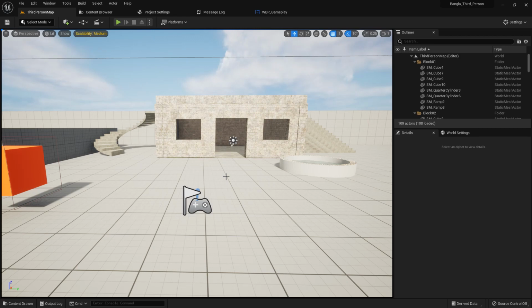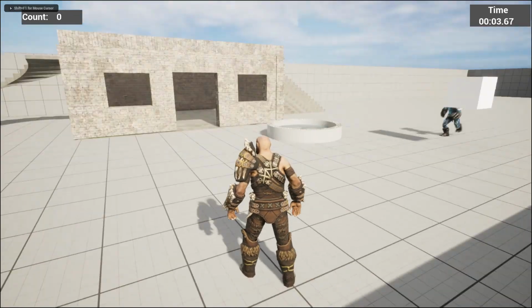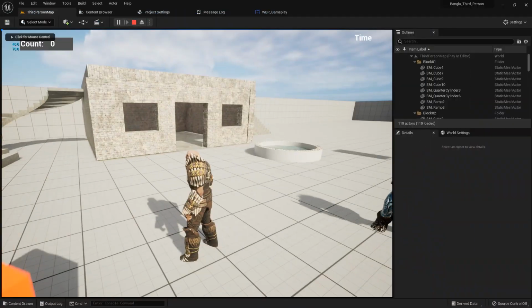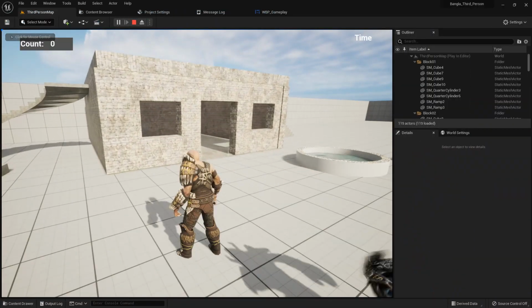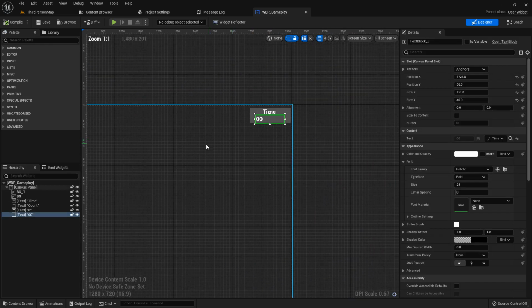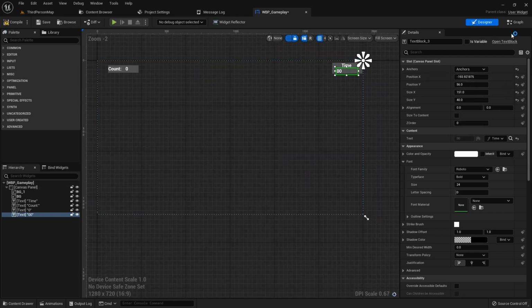Hi everybody. Today I'm gonna show you how you can make a health progress bar and pause UI in Unreal Engine 5. Now we can see if we maximize the gameplay, we can see the timer. But if we minimize it, we cannot see it because of the things we do with the anchor point. So the timer anchor point is on the left, so you have to move it to the right.